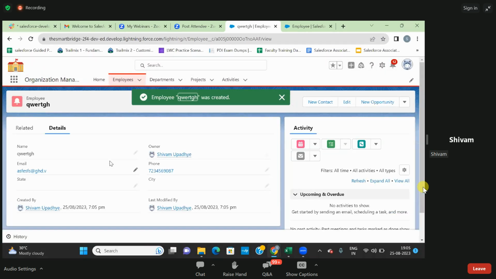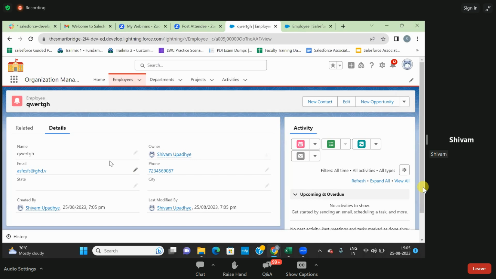So in this way, you can create the fields in such a way that you can have a check on that. That is the thing which was not working over there. In that case, you can make this kind of validation rule, right? I hope everyone got this, how we can manage this validation rule, right?